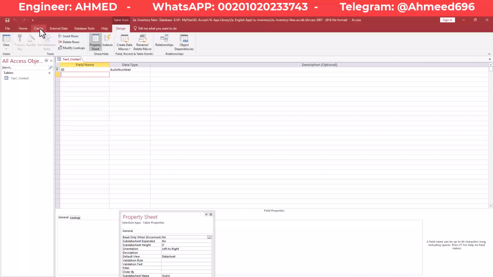So when I create a table in this way, it gives me the first field as an ID with auto number data type, and it is a primary key. So this is a perfect method for me. Okay, first of all, I will just change its name to contact ID. It's auto number already.